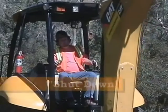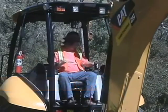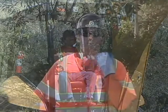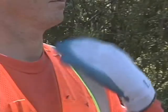And finally, shut down the equipment immediately. This direction is communicated by waving a flattened hand across the neck in a slashing type motion.